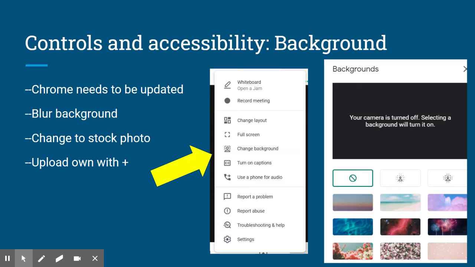Currently, I do not have this on my school account, but on my private Gmail account, I do. So I think it's just a difference of rollout between different enterprise levels, regular Google versus Google for Education, that sort of thing. So if you have the upload ability there with the plus sign, this is a great way to bring in things like a digital word wall.